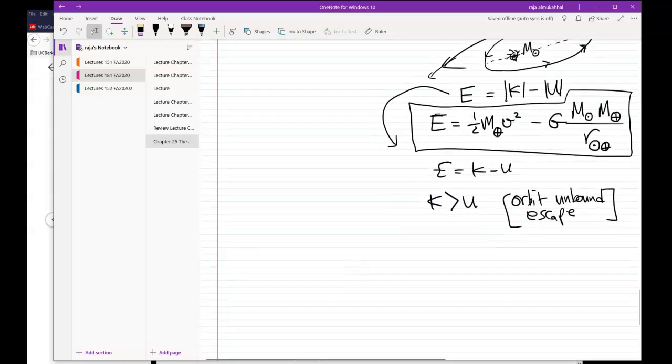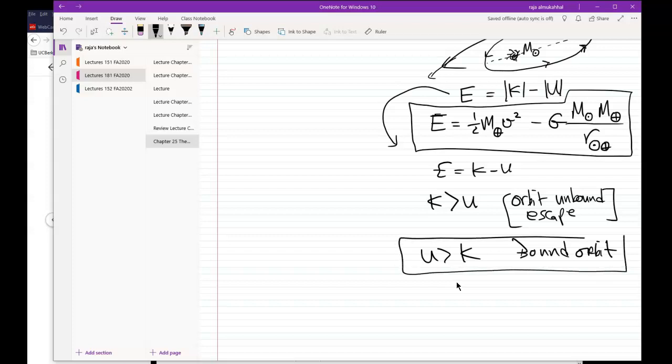However, in our case right now, as the Earth has been going around the Sun for billions of years, why is it in a bound orbit? Because the gravitational pull is greater than its own kinetic energy. So here we have a bound orbit, where U is greater than K. You got that? Okay. So if it happens that the kinetic is greater than the potential, you will have an escape. Okay? Let me give you one more example.